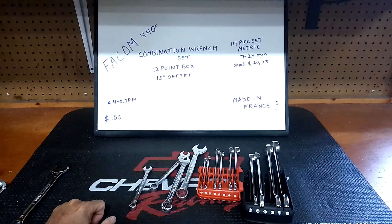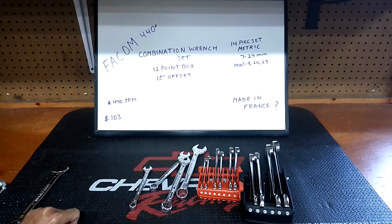So tomorrow we'll continue — I've got three more sets to show you: Capri, Wright, and Icon are left in this series. Then we'll do a follow-up on all of them together. And then we're going to be giving away a lot of those wrenches — I'm not sure how many sets, but quite a few. I don't need 20 sets; I've already got four in my toolbox, and three of those 20 are already there. I've also got the old Craftsman up on the wall, so a lot of those are going to be going.